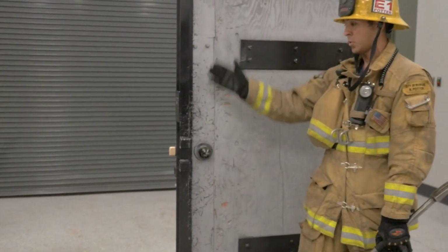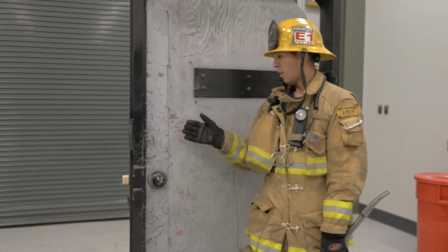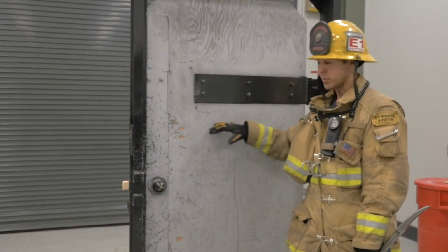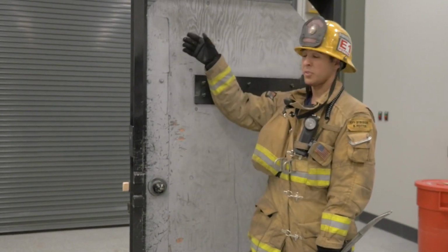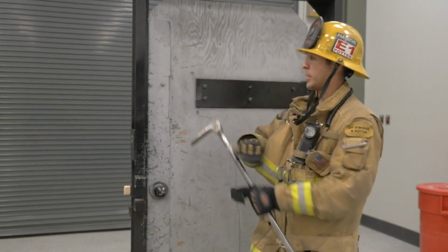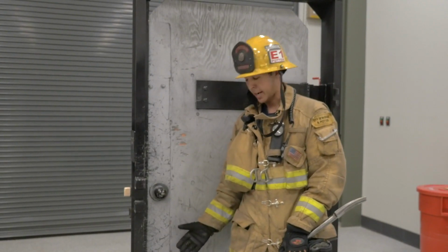The reason why we're staying so close to the metal jamb is because that's where the locking mechanisms are on inward swinging doors. On our outward swinging doors, it's easy because a lot of times you're going to see drop bars, the bolts can run through the exterior. Inward swinging commercial doors, they're usually fully encased drop bars, so we're not going to see anything like that. So by striking low, middle, and high, we can see where the tightest part of the jamb is, and that's the part that we want to attack.